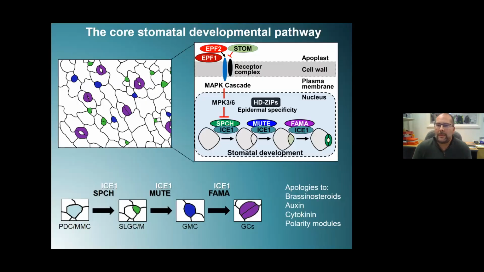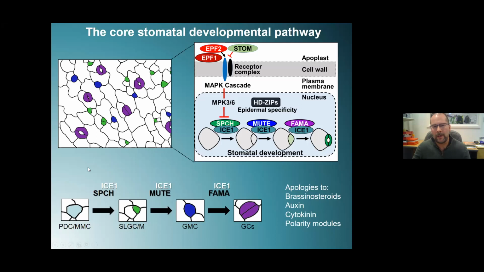Now I'm going to be talking about stomatal development, and I'm afraid this rather busy slide is my attempt to try and summarize some of the main points about stomatal development to allow you to think about some of the things I'll say later on. And this really summarizes about 20 years or so of research, principally in Arabidopsis. So this is a lot of the work in Arabidopsis, but some of the stuff we do know applies to crops as well, although crops do occasionally do things slightly differently. But yeah, much of what I'll be talking about today is Arabidopsis.